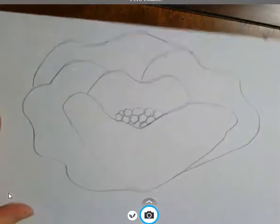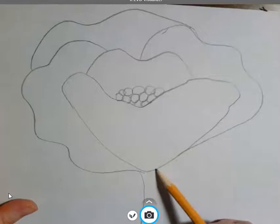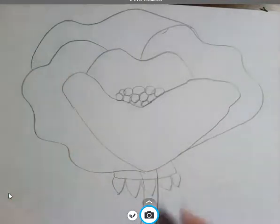All right, when you're happy with your California poppy, you are going to go ahead and decide where you want the stem to be — right there, there's my stem. Underneath the stem you want to put kind of like a little box, and you want kind of like little petals but they're going to be green. Then you want this to flow together.